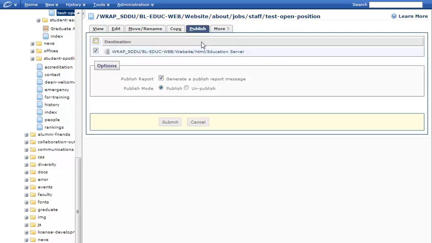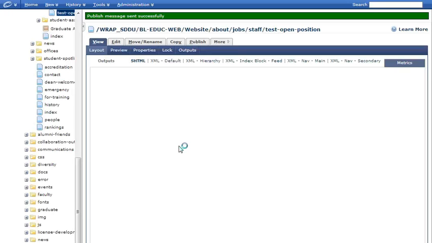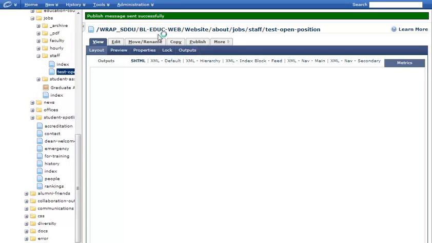So I click on publish. This will send it out to the public, and then I click submit. And what this will do is, there we go, published, sent successfully. That means that it is now done. It has now gone live. And again, another 20 to 35 seconds, and the page will render and show you what it looks like live.